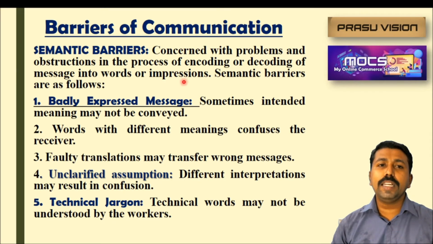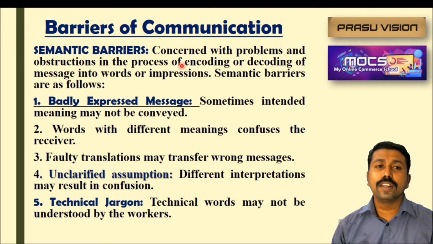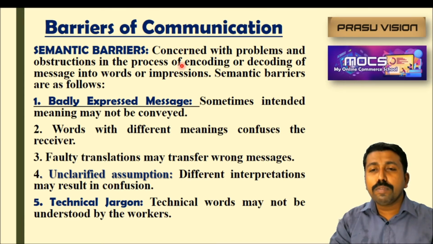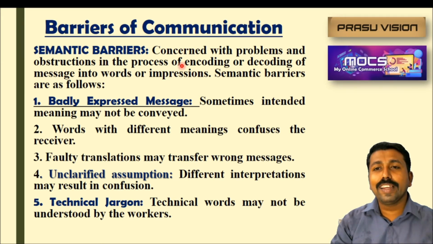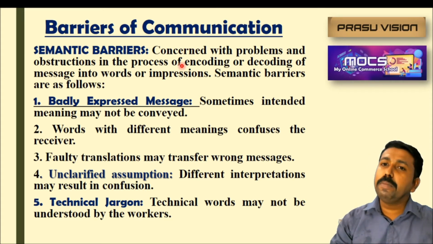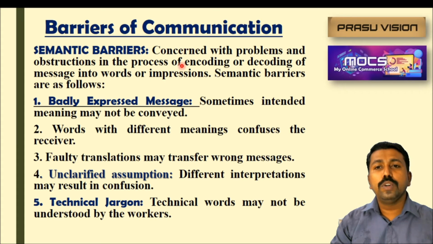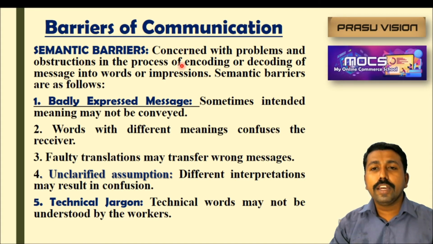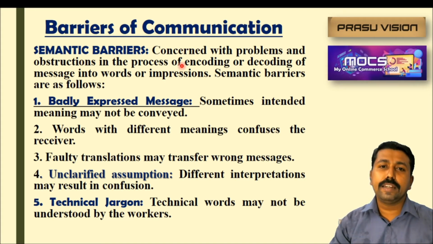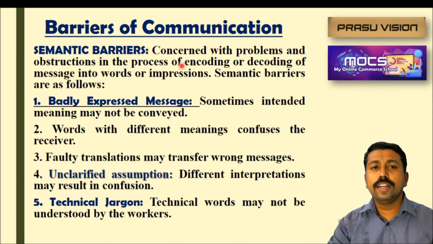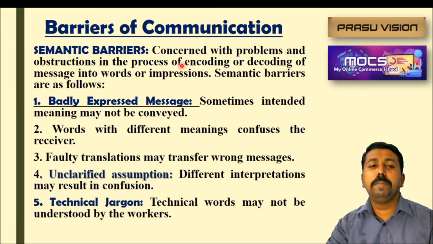Semantic barriers are concerned with the problems and obstructions in the process of encoding and decoding of a message into words or impressions. Suppose I am talking in Tamil to one of my friends who is not able to decode what I am telling in Tamil. It is not possible to complete the communication process. It will always break. Also, if I am talking to a subordinate who is not able to understand my English, there will also be a problem of semantic barrier. The communication process will break. They are not able to decode or encode what is communicated as a message to that person.